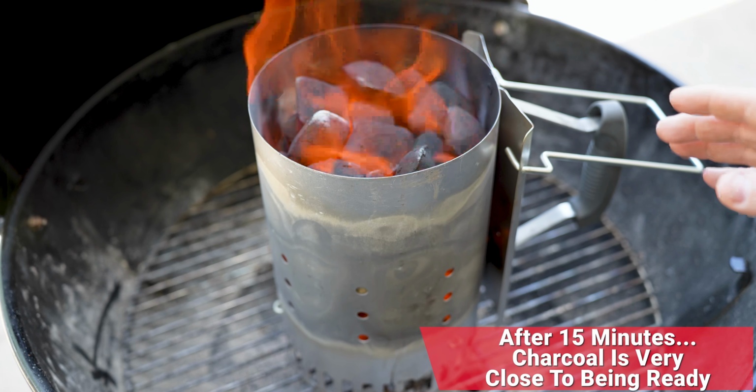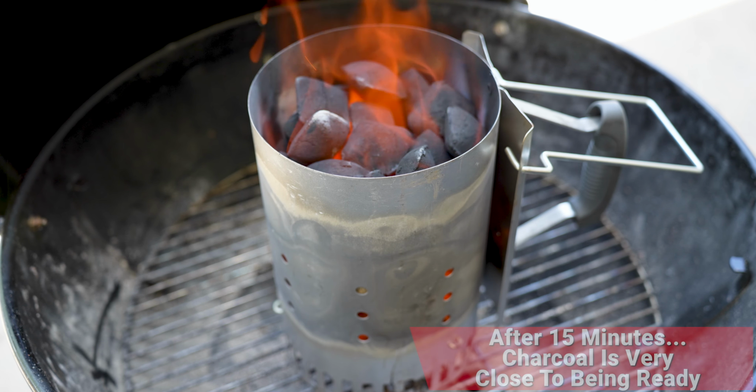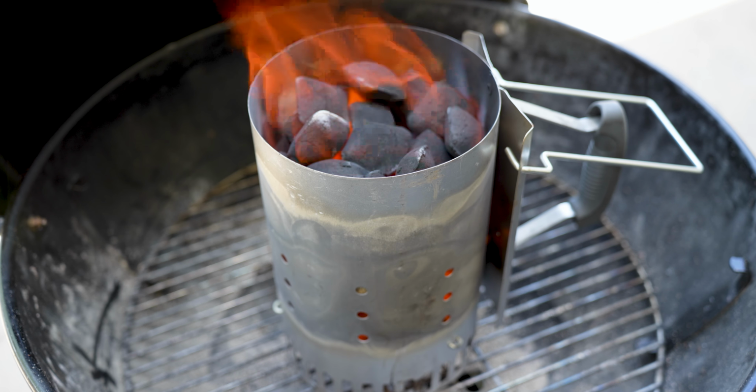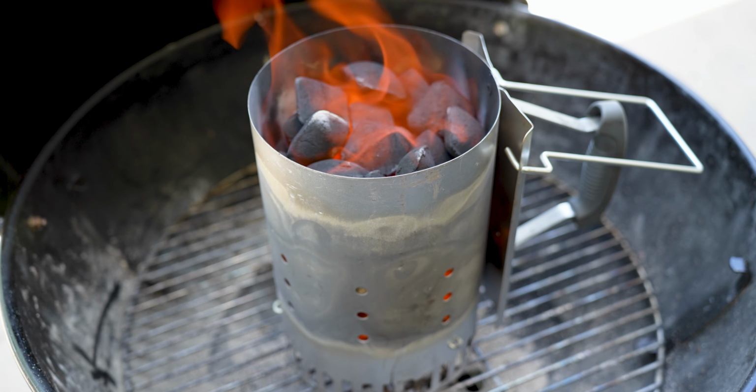Here we are right at that 15-minute mark. That charcoal is fully ignited. We are good to go. We're starting a little bit of white ash on the top, which is great. I'm gonna let it go another 5 minutes, and then we'll go ahead and pour that in, and we should be ready to start cooking here right at the 20-minute mark.